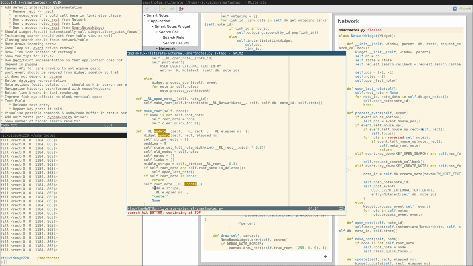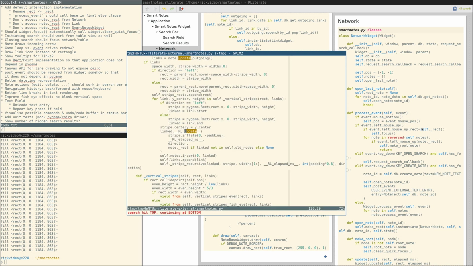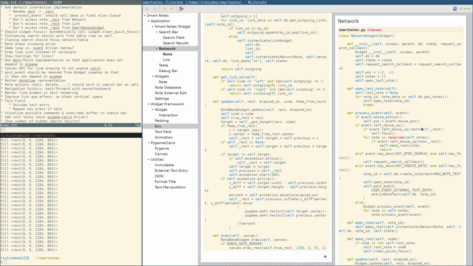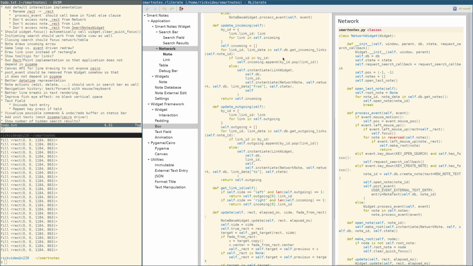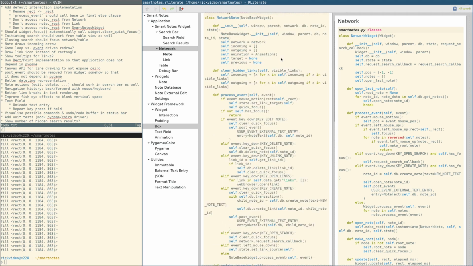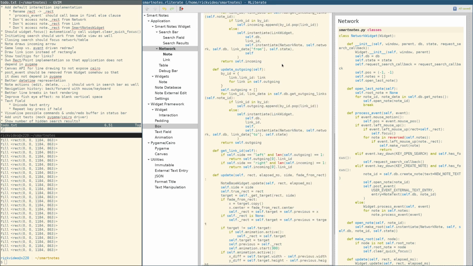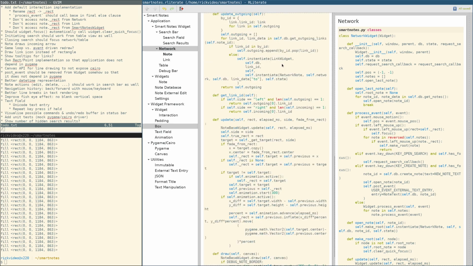Interesting, interesting, interesting. What did we break? What did we break? Fade from rect.